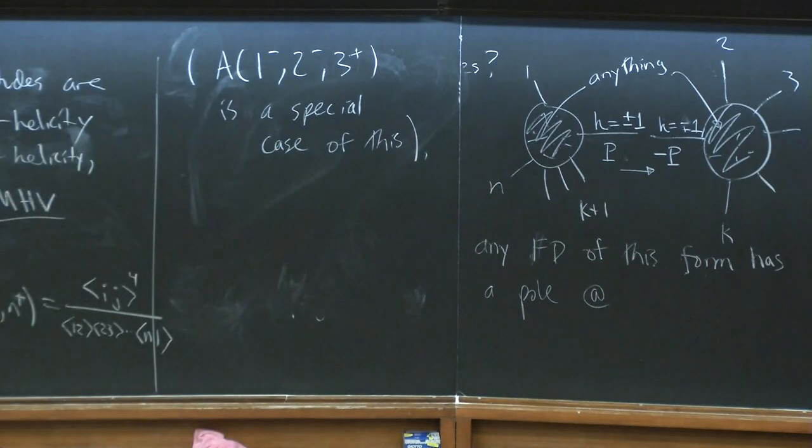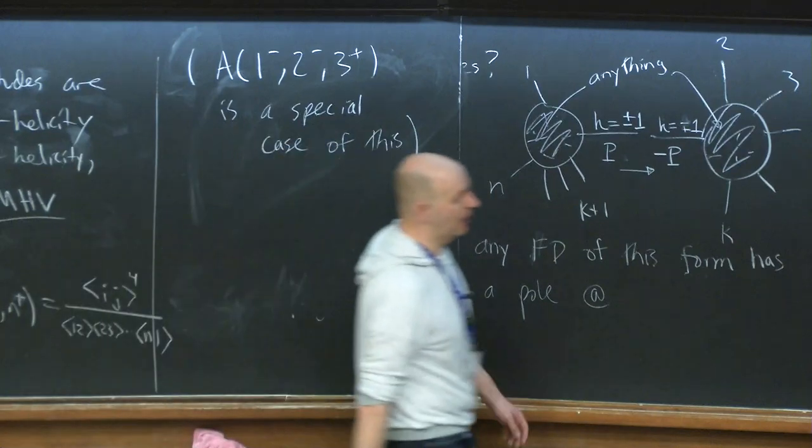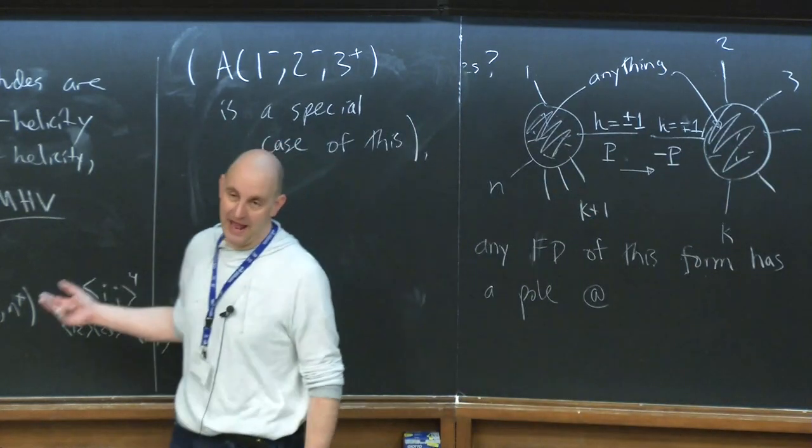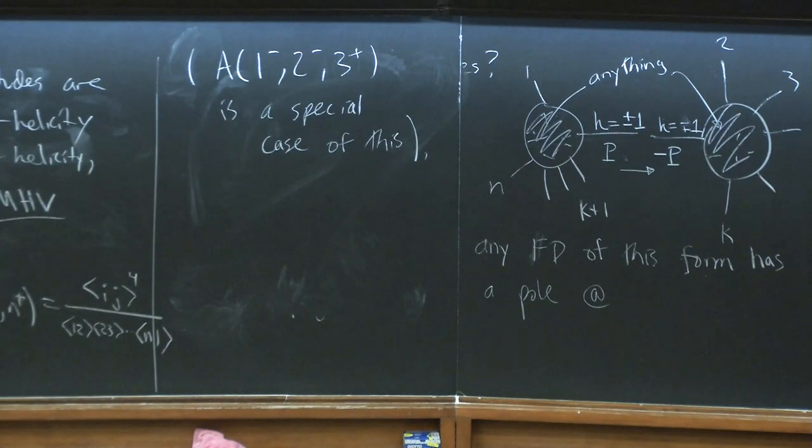It's really a useful exercise. The school is almost over, so I don't have time to assign homework. But it's a very useful exercise to check that these are a solution of this recursion relation. And it turns out to be very simple. Suppose you wanted to check that that formula satisfies this recursion relation, you'll very quickly find that in this sum, in fact, in this double sum, only one term contributes. So no matter how big n is, there's only a single term in the sum that contributes. All the rest are zero, and you basically get a trivial relation between this thing for n particles and this thing for three particles and this thing for n minus one particles. It just pops out algebraically. So I encourage you to give that a try if you're curious.